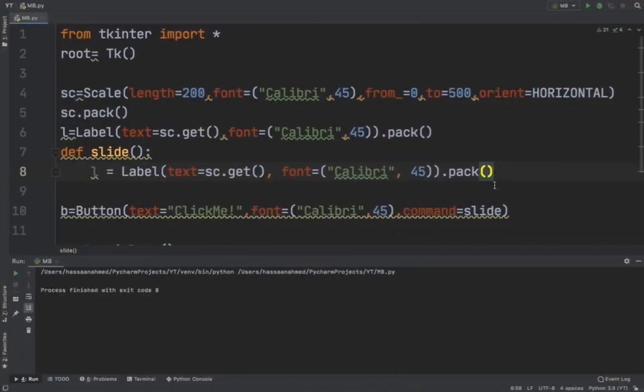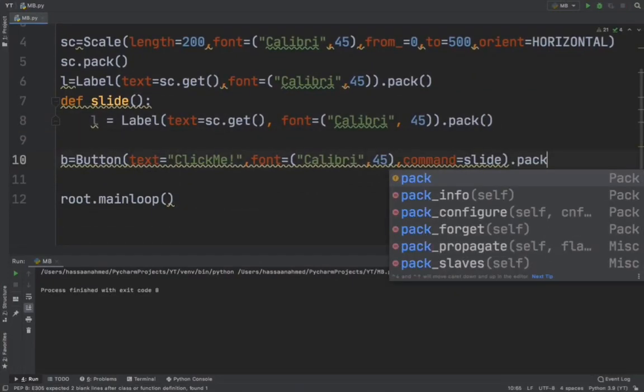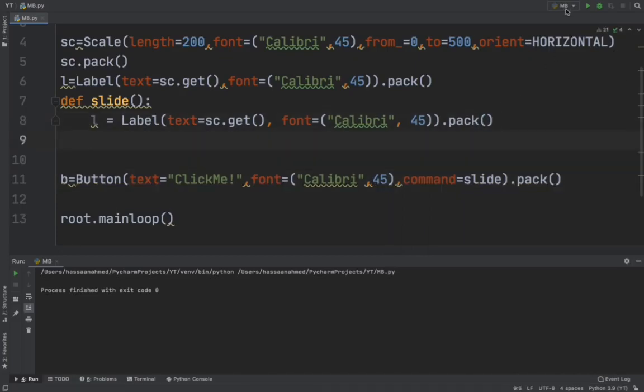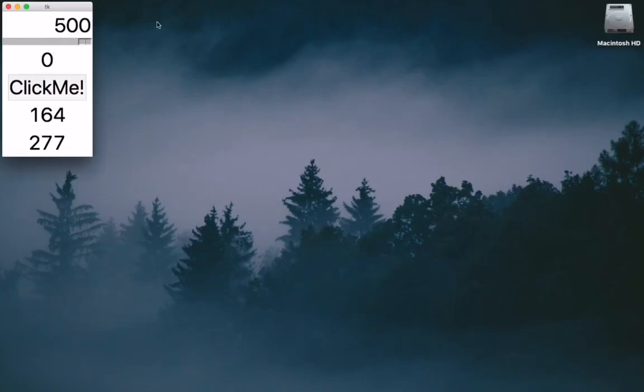Oops, we have to pack the button. So dot pack. Let's run the code now. And you can see the click me button has appeared. Let's change the value and you can see 164 has appeared. The reading of the slider becomes the reading of the label.